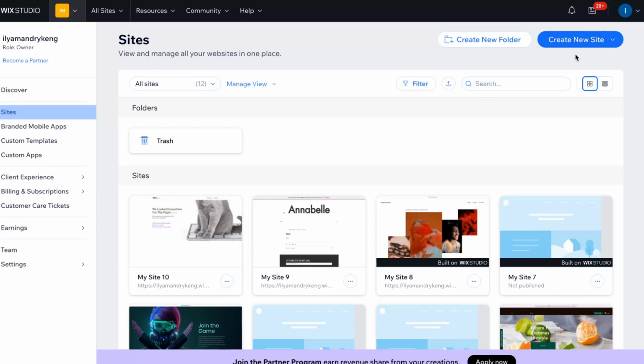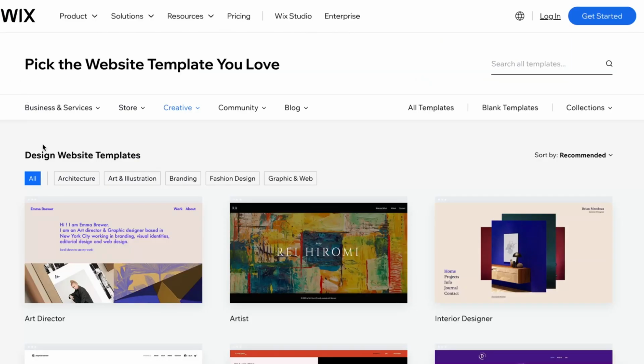You can click on create a new site in the top right, but I definitely recommend you open the Wix template page, where you'll be able to find a lot of templates. I recommend you start with a template. In this case, you can find cool templates and customize them, and in the future, maybe for your second or third website, you can create them from scratch. You'll know all the features and the interface, so it could be better, but at the beginning, I definitely recommend you use a template.